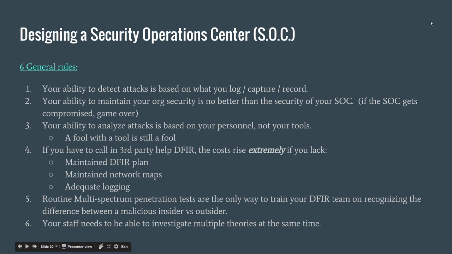So if you're at the stage where you don't have a SOC and you're planning to build one, here are 6 general rules to keep in mind. Rule number 1, your ability to detect attacks is based on what you log, capture, and record. 2, your ability to maintain your organization's security is no better than the security of your SOC. As I said, if the SOC gets compromised, it's game over.